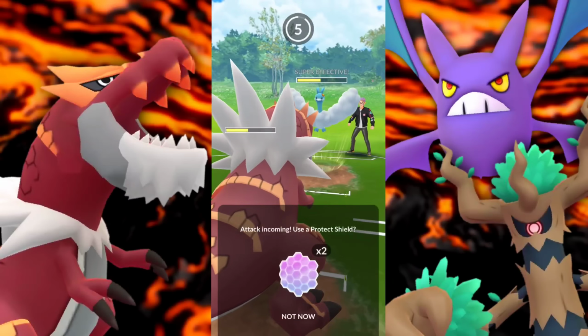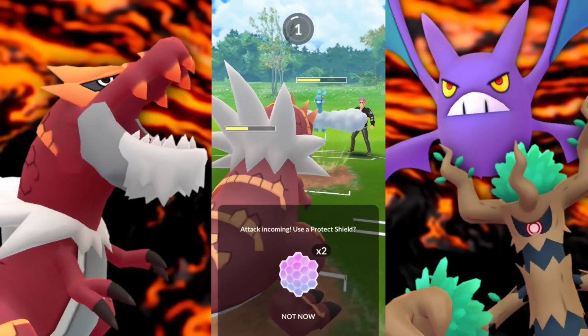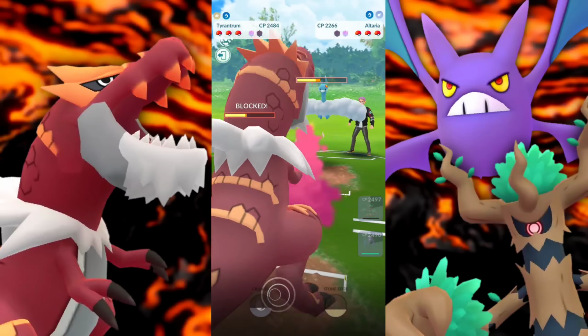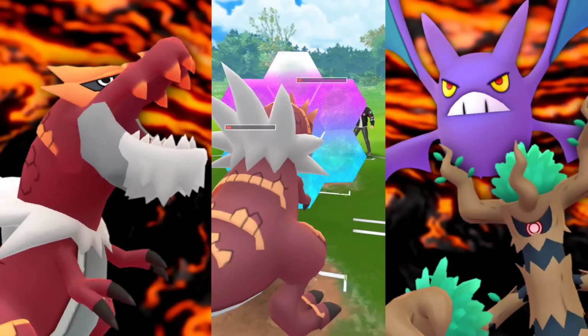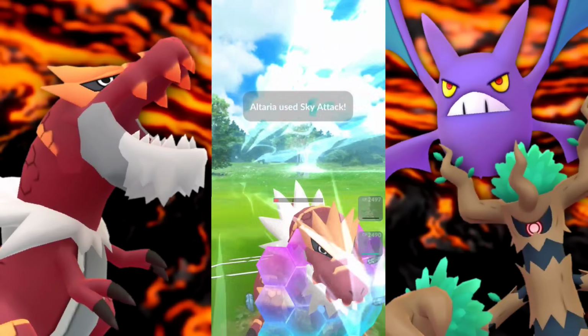So they swap into their Altaria. We retreat into our Tyrantrum. And we could take this Sky Attack here. It's not very effective. We would have definitely been able to survive that. But what I wanted to do was farm down. But we're now using 2 shields.